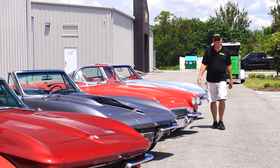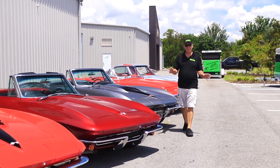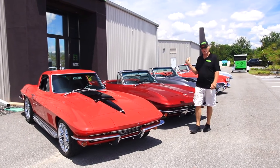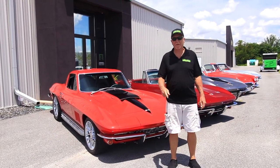Here's just a small lineup of Restomod Corvettes we have available here at Modern Muscle Cars. Some of them are complete and ready for sale, and a few are not — like this '64 and the '61, which are getting ready to go to paint. If you have either one of those on your radar, give me a call here at Modern Muscle Cars and put your name on it. You get to pick your own colors.